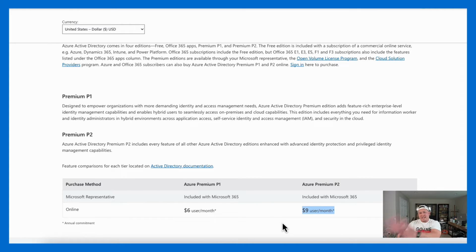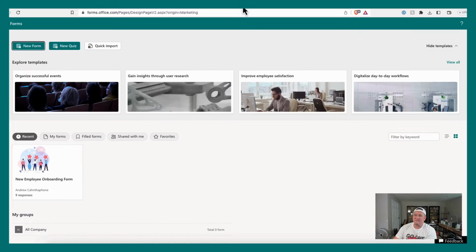So now that you have the licenses and the costs out of the way, let's talk about what we're going to do. This is what we're going to do for the project. It's really cool. Very basic, and I am, again, not an Azure expert. So if I have friends who watch this who are Azure experts, please let me know if there's a better way. This is me learning, and I thought, ooh, cool, there's something that might work for us.